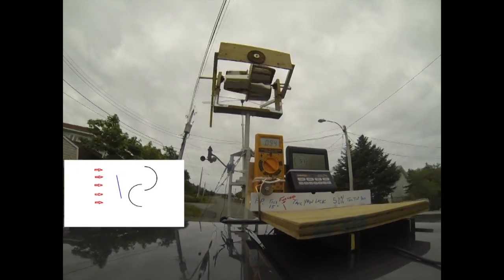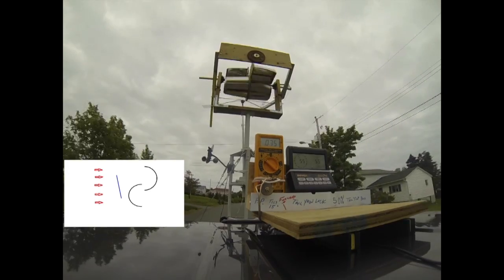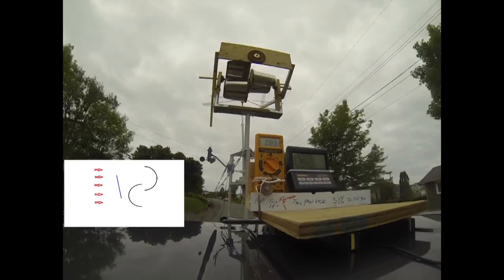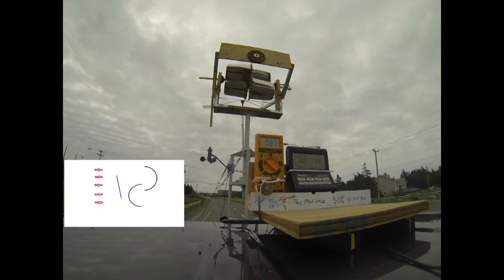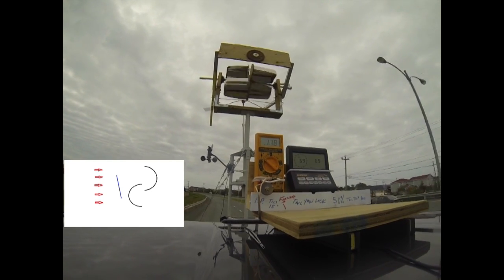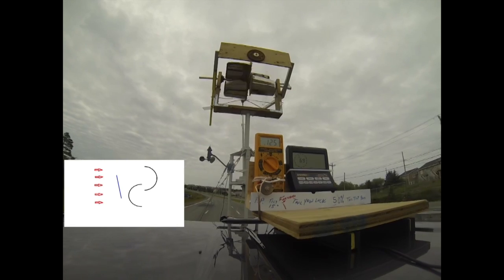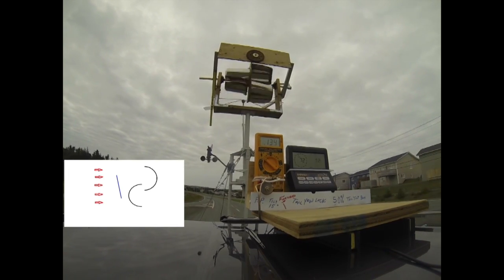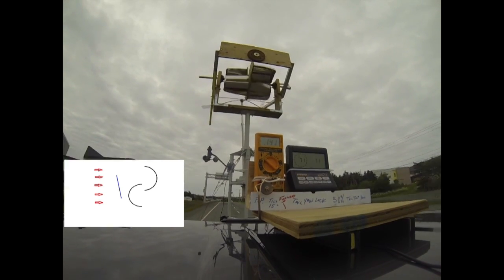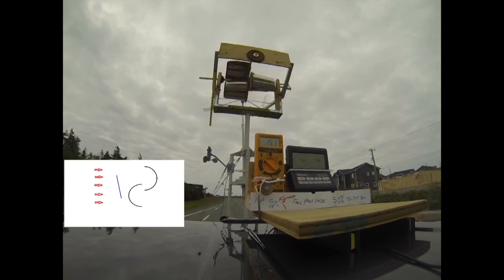This configuration of the power plate with respect to the turbine turns out to be the most interesting and also the most unexpected result. If you look at the RPM, right now for example it's about 80 RPM, and the wind speed is equivalent to about 60-some kilometers an hour — the turbine is turning quite slowly compared to other configurations. This means we potentially have an excellent aerodynamic brake that we can make use of in a practical turbine as we continue with our experiments.